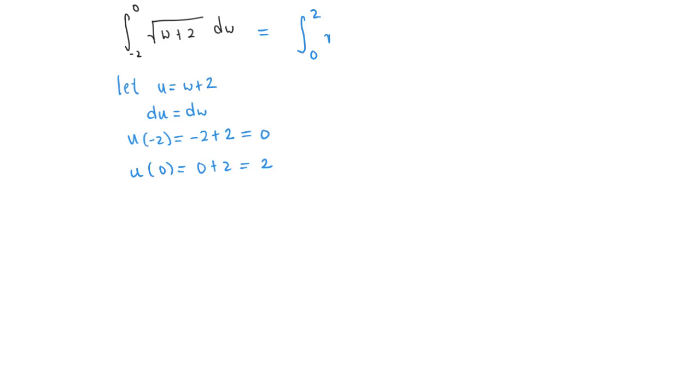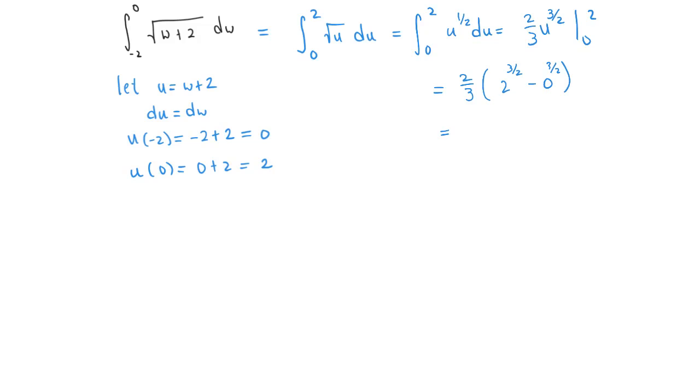Then we can write the new integral entirely in terms of u. So we'll integrate from 0 to 2, because those are u values, instead of negative 2 to 0, which are w values. And then we just have the integrand of root u, which is u to the 1/2. So we can do the antiderivative, start with the exponent, add 1, we get 3/2, multiply by the reciprocal, which is 2/3. And now we don't need to translate back to w world because our bounds are already in terms of u. So we just plug in the 0 and 2, and away we go with the computation, the algebra. So this is one way to handle the bounds for integration using substitution on a definite integral.